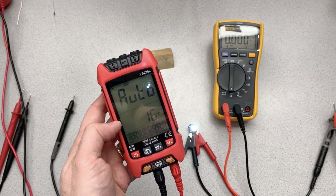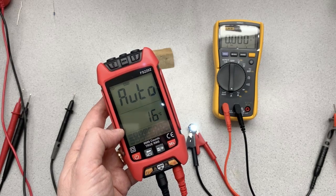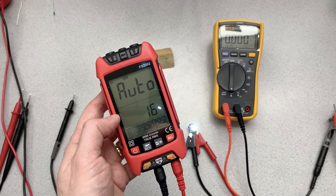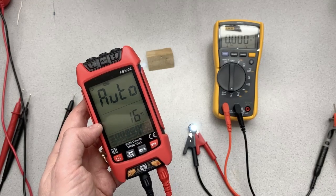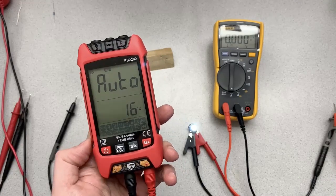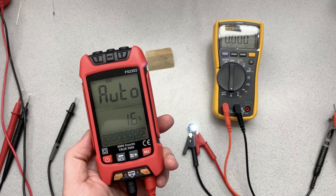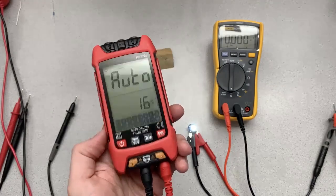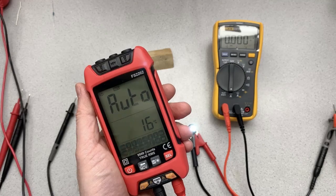Well, you've seen everything this can do, so you'll have to draw your own conclusion. Maybe for the price, and if you don't want to fiddle with the dial all the time, maybe you'd be willing to deal with that. But generally, I would probably go and find something a little more upscale, a little more responsive. Although, like I say, it's a very nice unit to hold in your hand.